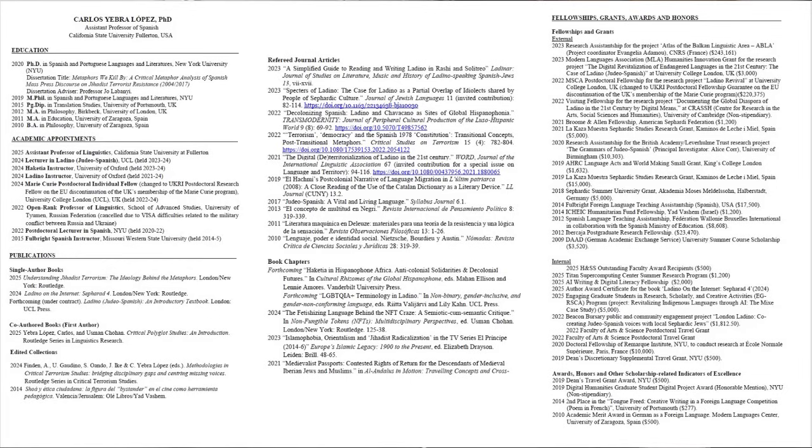not long. Now, after education and academic appointments, again, it depends on the position you're applying for. If the position is focused on teaching, you should state the courses you have taught and a brief description. If the position, on the other hand, is focused on research, you should state the publications you have in reverse chronological order. Let's assume it's focused on research, and then we'll do the same with the teaching focus. If it's focused on research, as I said, publications, you might want to include a line concerning your Google Scholar profile or your Scopus profile or similar.